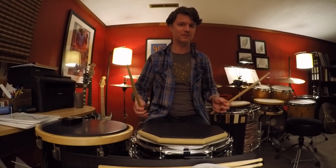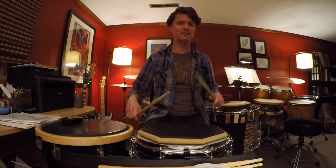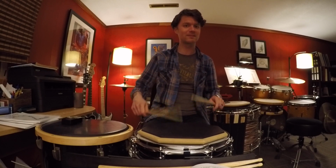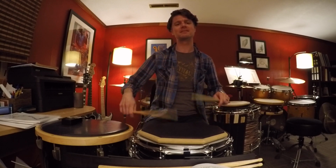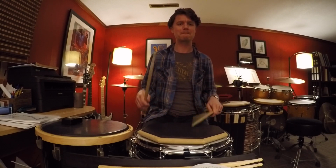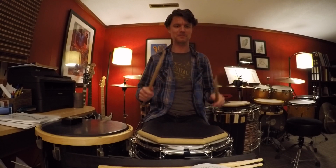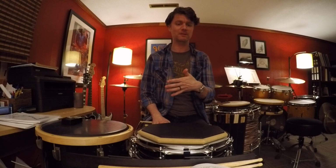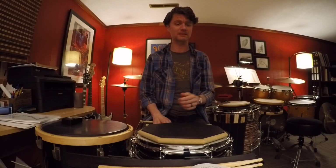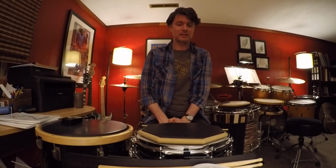Slight difference in them though, right? There's an overlap. Here's the Swiss triplet. The double, back to the triplet, and doubles. Right? We're just taking the right, the left, and we overlap just a little bit. Okay. The second half of number 7 is the same thing, but on the left side. When we get to number 8, just playing them a little bit quicker.